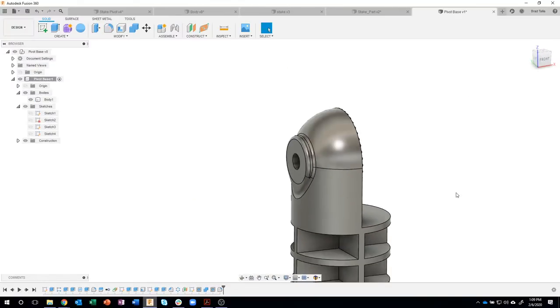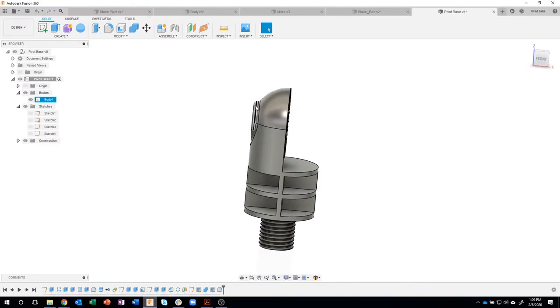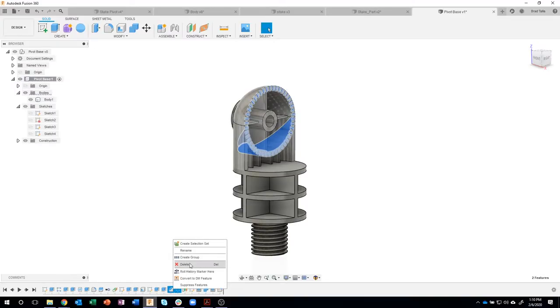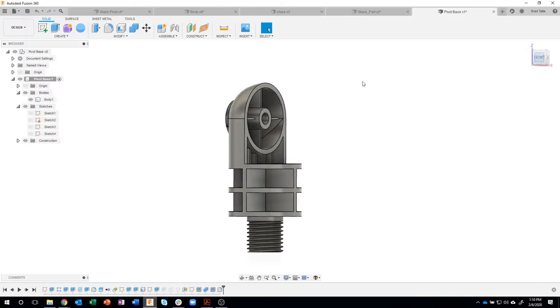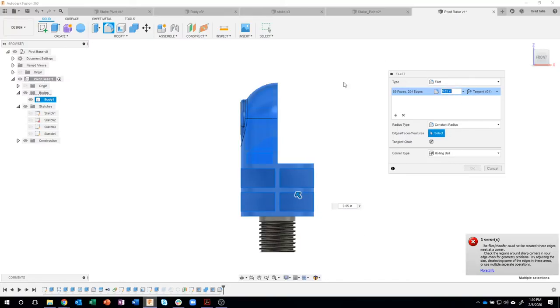Looks really nice. Okay, so now I want to do all my little tiny fillets. Like I kind of go from big to small. That's why I did those first. Obviously, I don't want to do the teeth, so I'm going to come in here and suppress those features, including the extrude. Let me suppress that guy. So now I have that simplified model. I could suppress the threads, but I don't need to in this case. In fact, you'll see if I come in here and say fillet, I'm just going to draw a selection box that does not go down below those threads. I'm going to just go to there. We'll do the 0.05. 0.01 in this case.